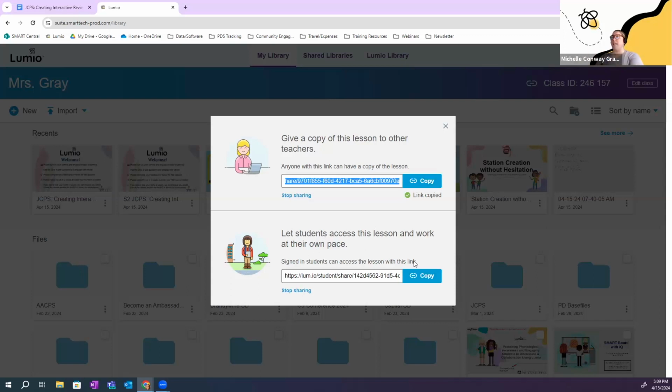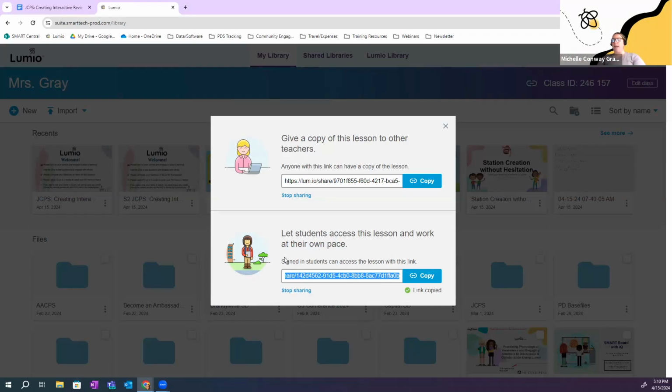This link is very important in terms of students working at their own pace. If they're in a live session with me, this link is irrelevant until maybe I'm in a live lesson, we're doing that social media worksheet, and then I wanted them to do that essay, but we ran out of time. I will want to take this asynchronous link and post this as the assignment on Google Classroom or Canvas. I'll link this on there.